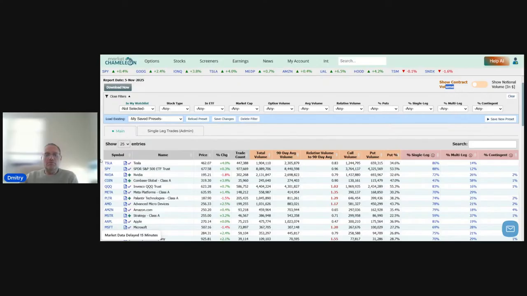But let's go to the by contracts. So just looking from left to right in Tesla, there were a total of 1.9 million contracts traded in Tesla. And if we compare it to average daily volume, looking at the last 90 days, it's 2.3 million. So this is a little bit below the average daily volume, right? 1.9 million versus 2.3. And that's one way to look at it because it's just total contracts that traded.